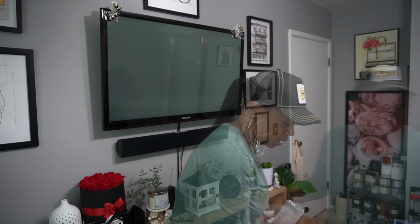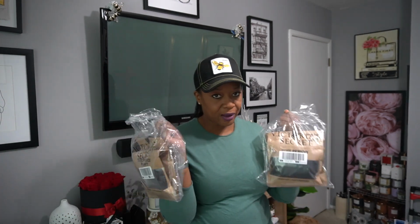So the first 2 I got were of course from Victoria's Secret, but this is Body by Victoria's Secret. This is more of their high-end line versus the Pink line. So these are going to be a little bit higher end. I think the Pink line caters to the younger generation, whereas the Victoria's Secret side caters to the older crowd. So yeah, I got these, and then like I said, I placed orders on the 25th and then May 9th. So I have a total of 8 pair of period panties. Crazy.